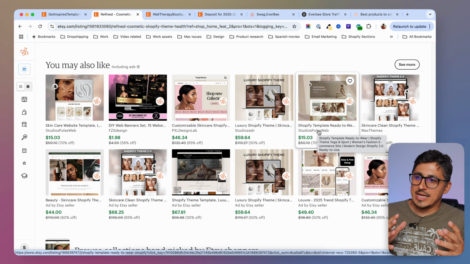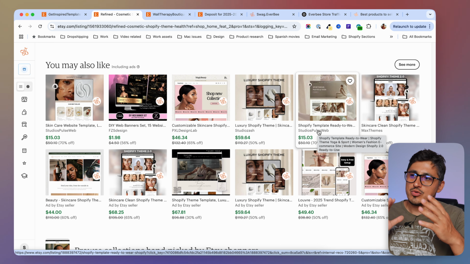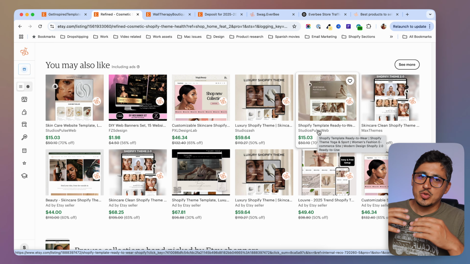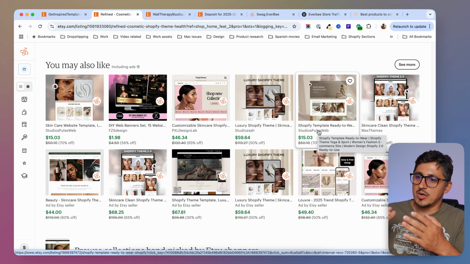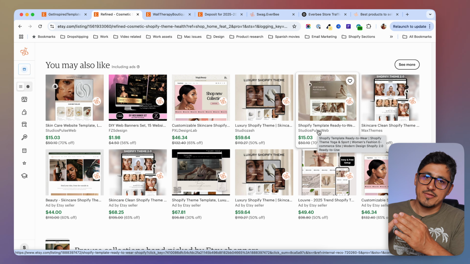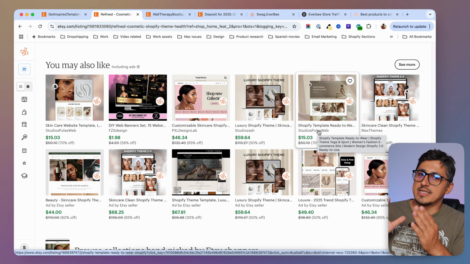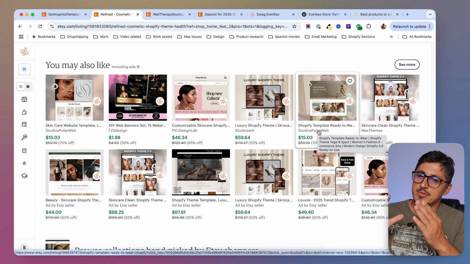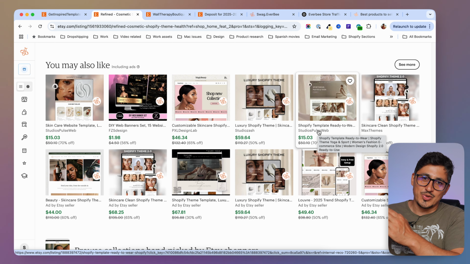And a solution for that is to not send traffic to your Etsy product page, but to have a different store built with the same product that you have here. A store that is able to deliver the same product that you are selling on Etsy, but without all the distractions and all the competition listings on your product page.